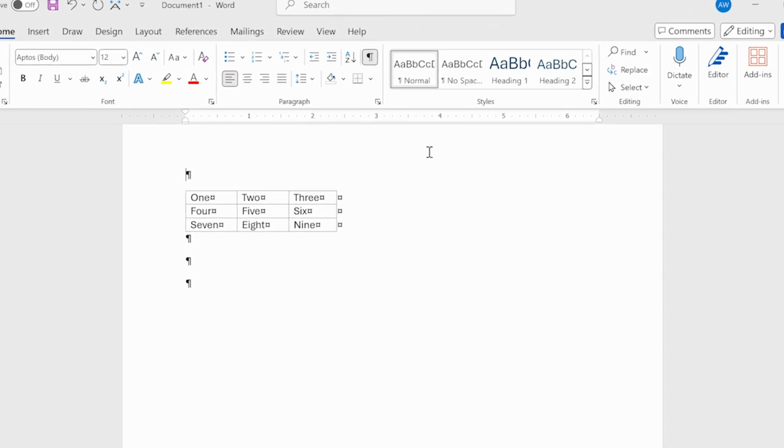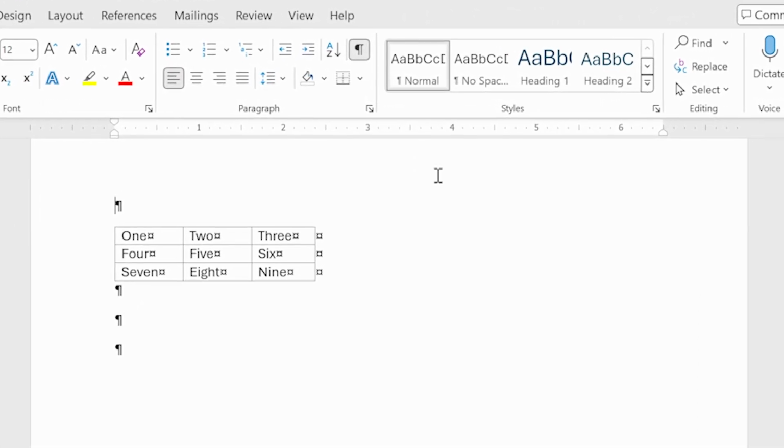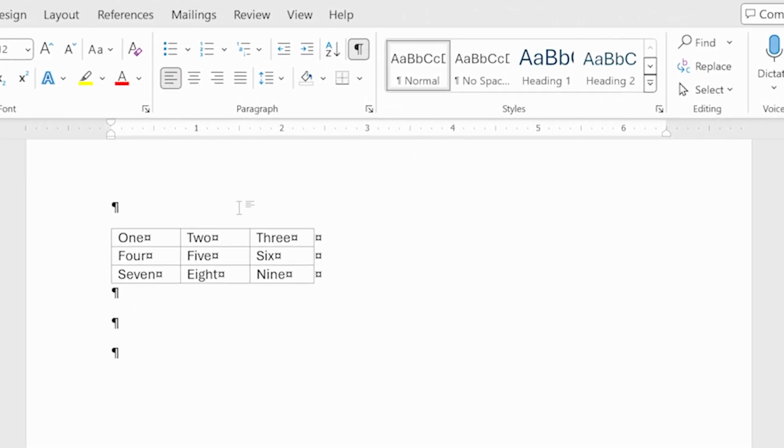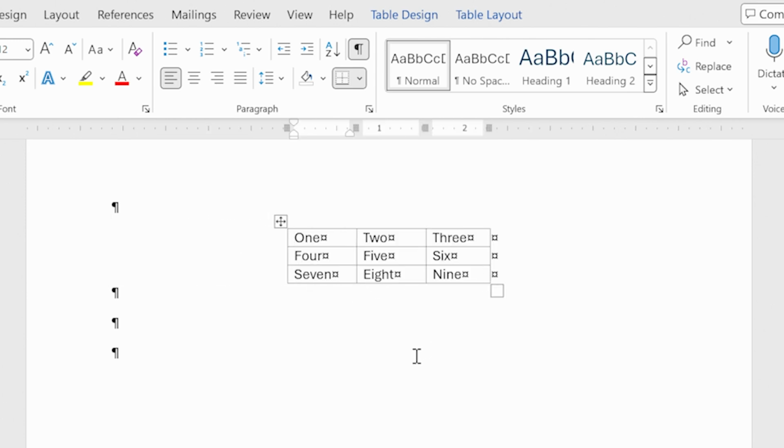Well, there's a couple of ways that you can indent tables. One is to hover the mouse pointer over the table and use this little control right up here at the upper left-hand corner. Notice that it has a four-headed arrow within it. And when I move the mouse pointer over the top of it, the mouse pointer changes to be a four-headed arrow. I can click on that and then drag it to wherever I want. And when I release it, then that is where the table becomes positioned.